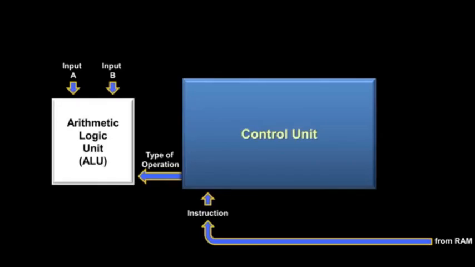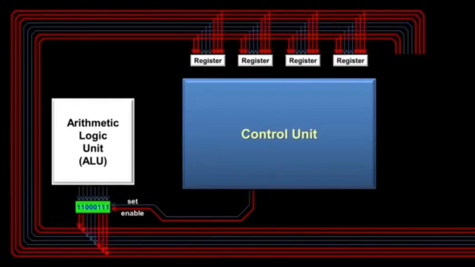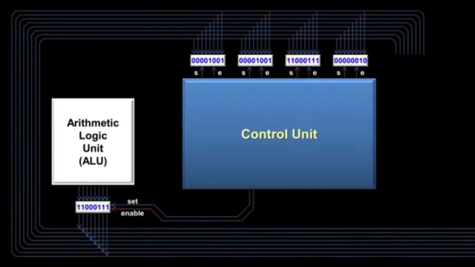For instance, if you have a compare instruction, the output is ignored. Next are the registers with their own set and enable wires. These may have numbers from previous instructions already saved inside. So the control unit will then turn on the set wire of the particular register that it wants to save that number to, and that number will be saved in that register. Afterward, the control unit will then turn off the enable wire from the first register and clear the bus.